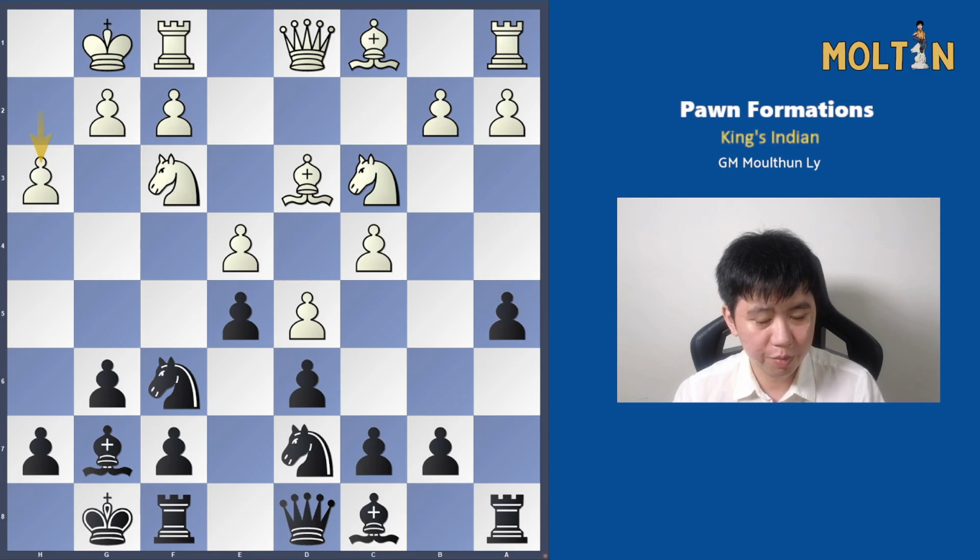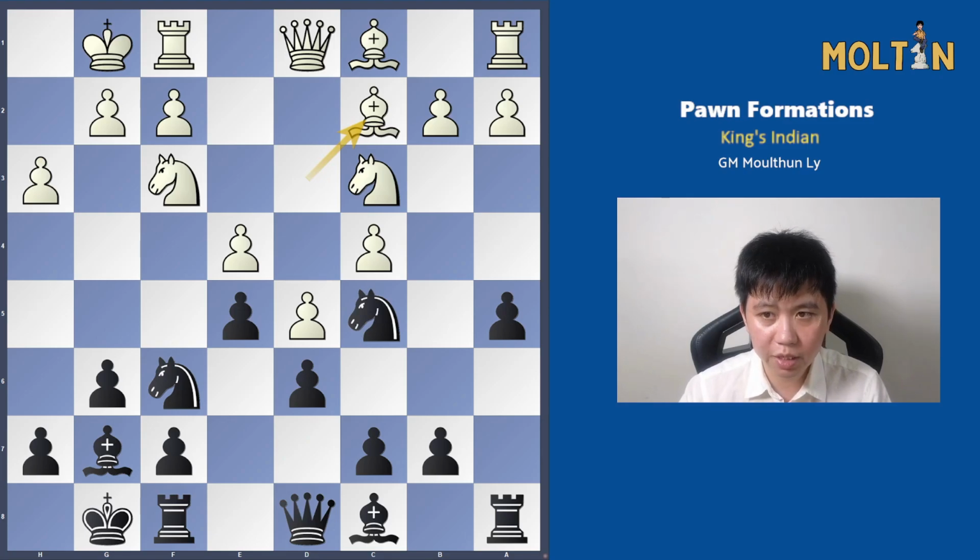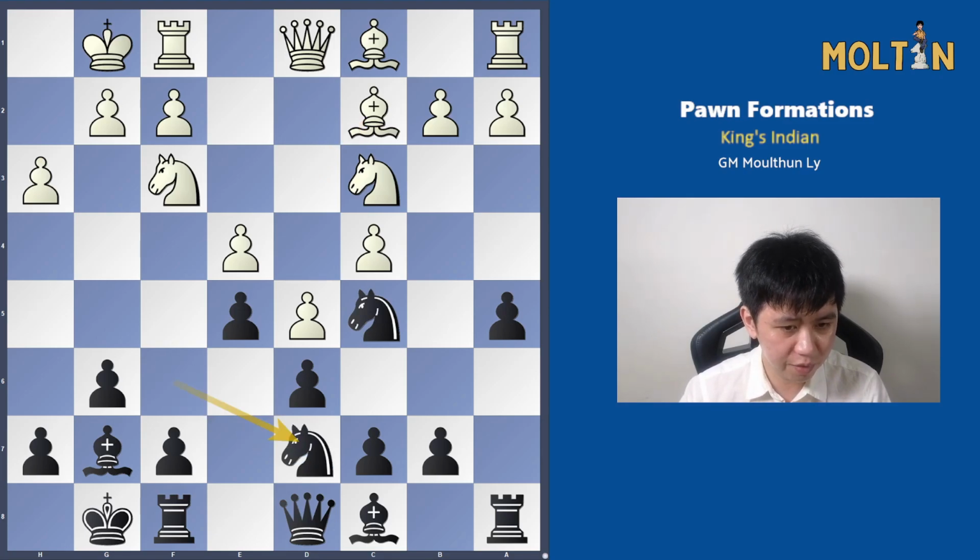Pawn to h3 was played from white. I think this might be a slight mistake or slightly too early because it does weaken this f4 square quite a bit. And we'll see a typical idea for black in these positions is to play the move knight h5 and then bring the knight into the f4 square, as we shall see. So knight c5, the bishop dropped back to c2 in this particular game, and here black played the move knight f to d7.